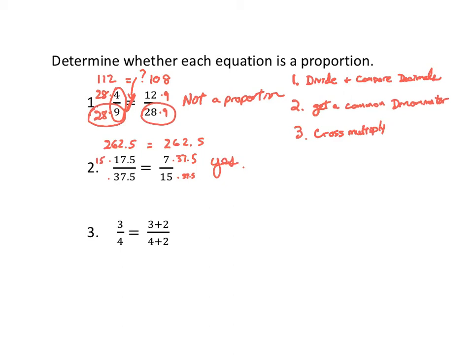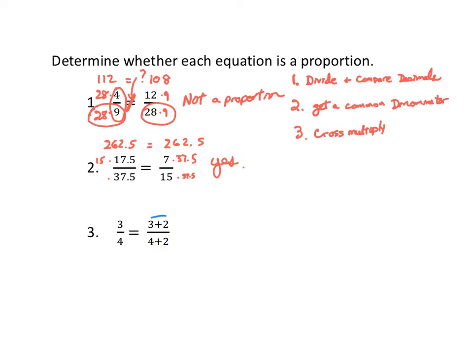Okay, what about this? Here is something that's confusing to some people. If you have a fraction like 3 over 4, and you add 2 to the numerator and you add 2 to the denominator, is it still 3 over 4? That would be the same thing as asking this: is it okay to cancel out this plus 2 and this plus 2 to say that that's equal to 3/4? Well, let's find out. So we're going to do the math and find out.